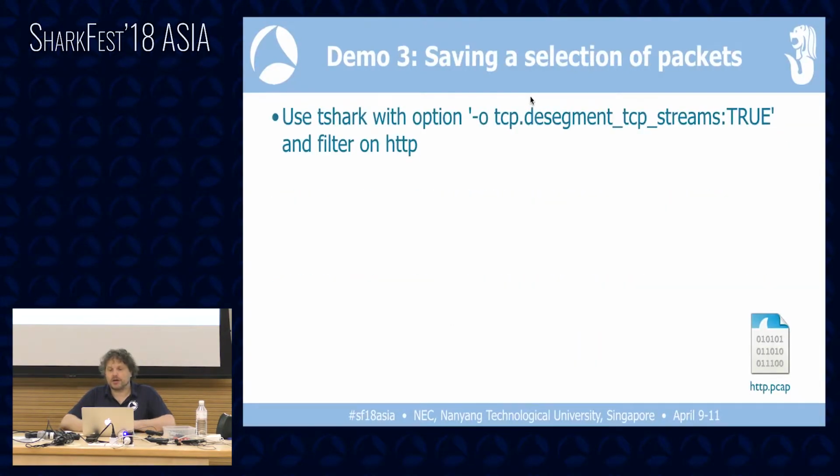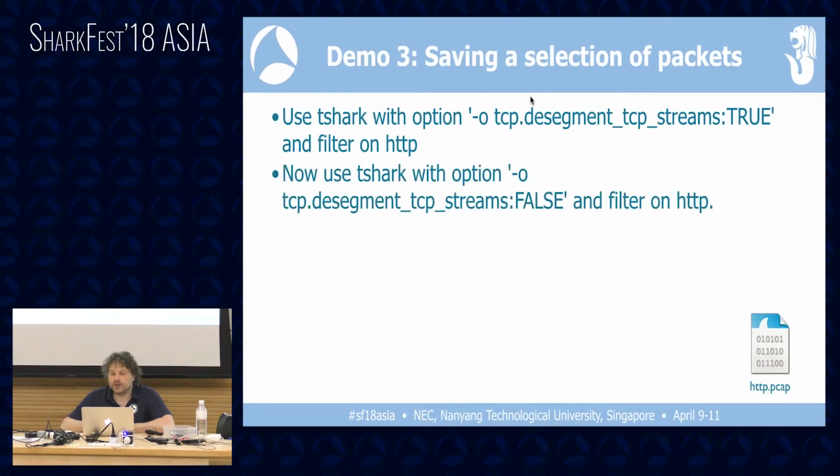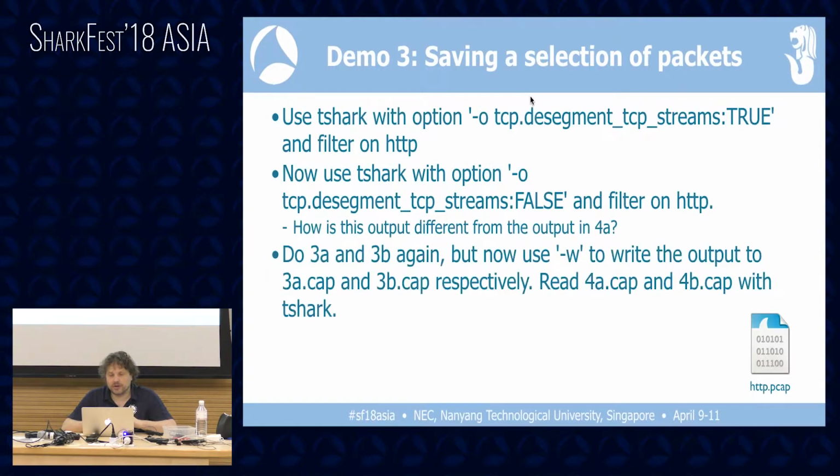So then I'm going to skip this example, but you can do it yourself. It's in the presentation, so if you want to do it yourself, you can. This is where you see the difference between if you save packets with the reassembly on or off, it will give different results. So be careful if you save packets after selecting them, which ones will be saved. So I leave that as an exercise to you for doing at home.